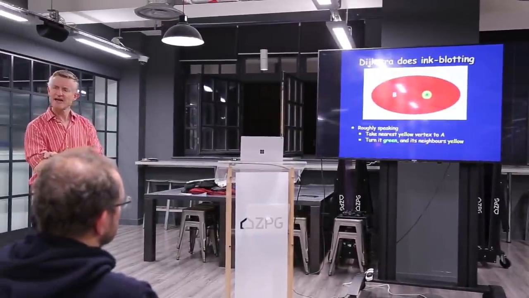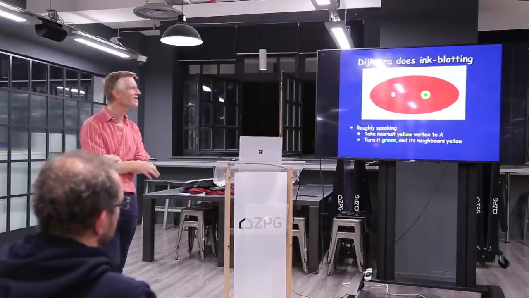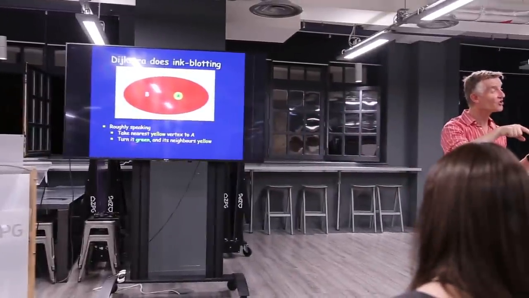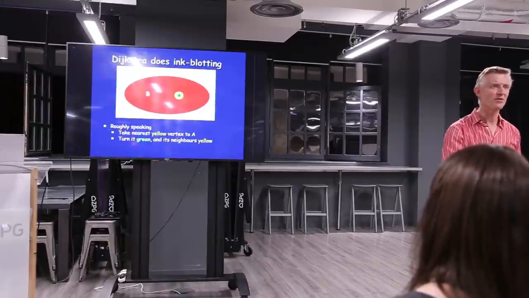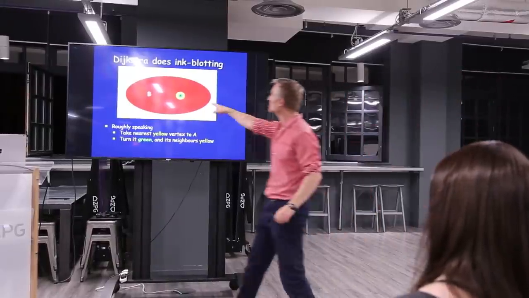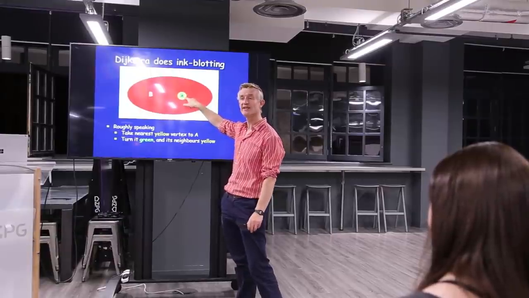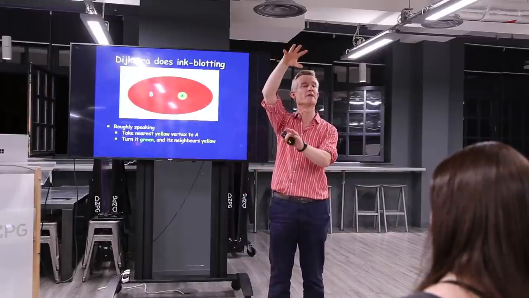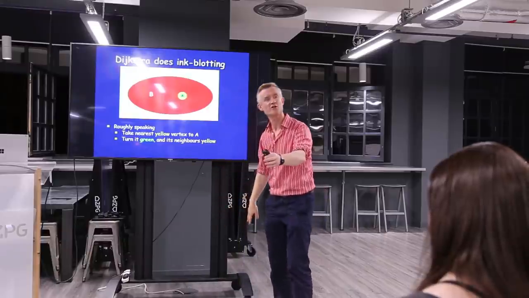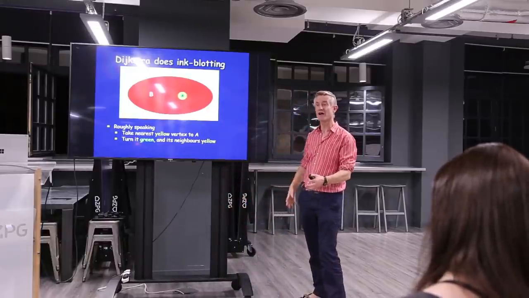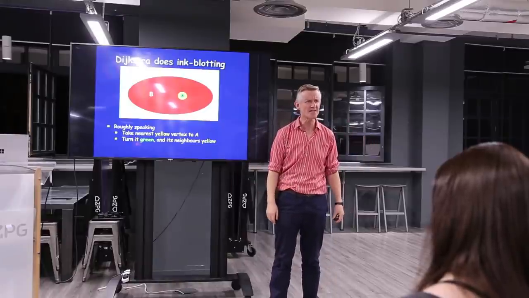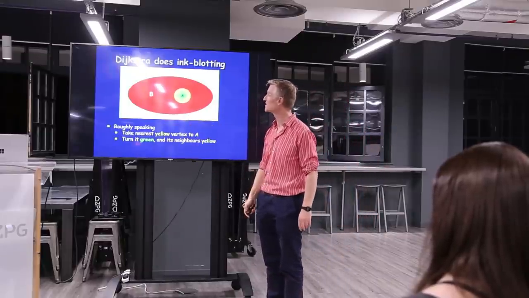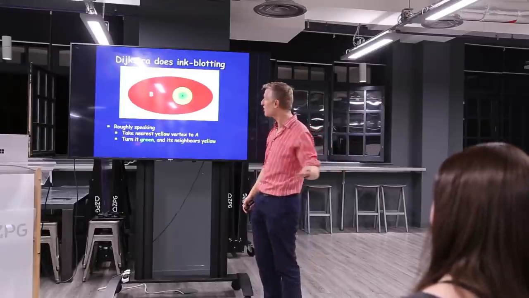let's see. Why did Dijkstra behave badly? Why was it not doing very well? It's because it does ink blotting, right? Remember, it chooses the yellow node that is closest to, not the destination, but the starting point. So imagine I have an ink blot, we start here, the green nodes are the ones we've done, and we've got a sort of yellow boundary. We choose the yellow node that's closest to the starting point and look outwards from there. So I'm driving from London to Birmingham, but I ink blot my way out and I start going towards Croydon, and then towards Brighton. Why would I do that? Because I choose the closest one. What a stupid thing to do. I'm going completely the opposite direction to the one I'm trying to go in. But that's what I've just done. It ink blots its way out, like this. Make sense? That's why things don't work very well.